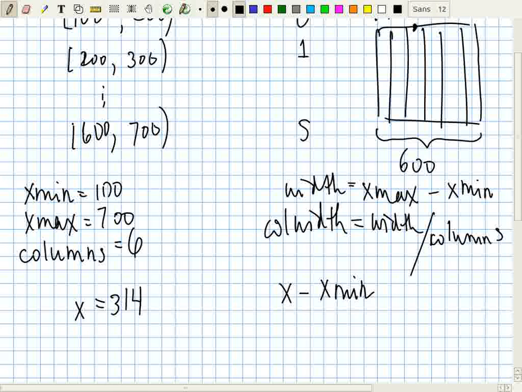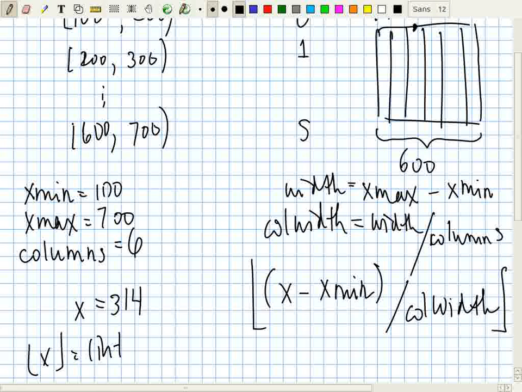And you divide that by the column width. So 214 divided by 100 is 2. You discard the remainder. In mathematical notation, we would write it like that. In Java, you would write parentheses int. And that's the column number.